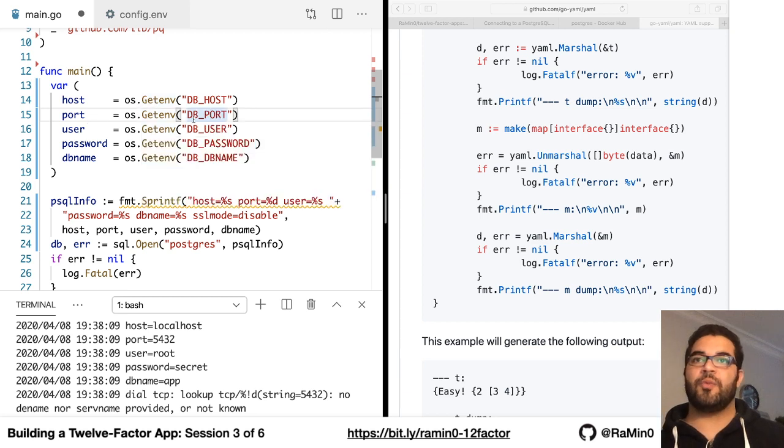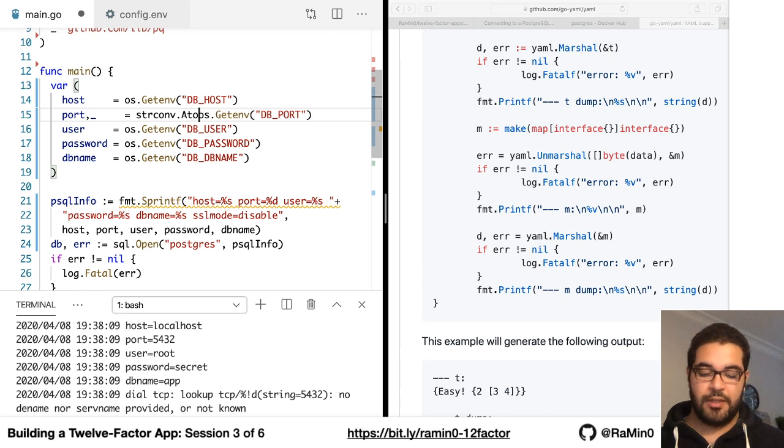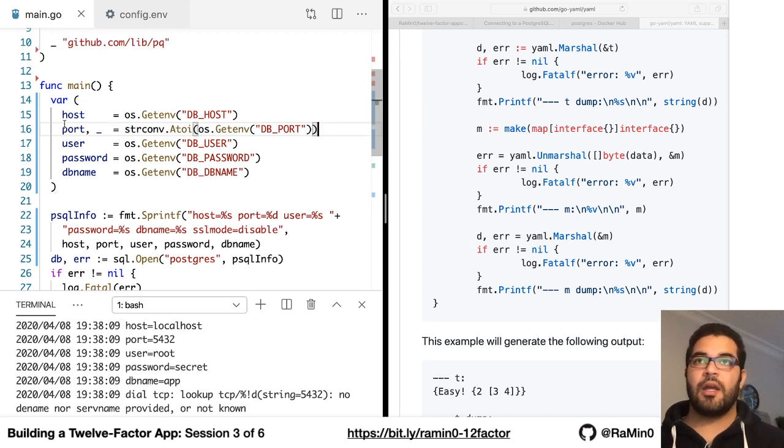To use the port, we either need to change this from %d to %s, because %d means we're passing in an integer, or we can just parse this value using a built-in package in Go that is called atoi. And the underscore I added over here is because this atoi function returns an error, but I'm explicitly ignoring it for now, just taking in the port value.